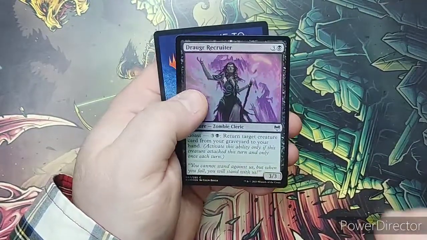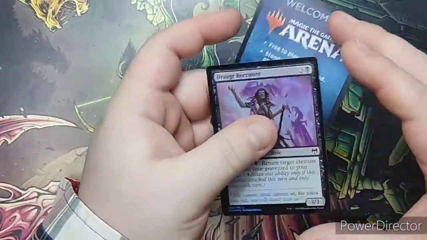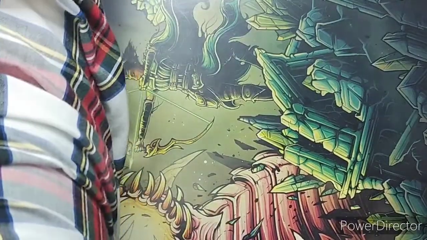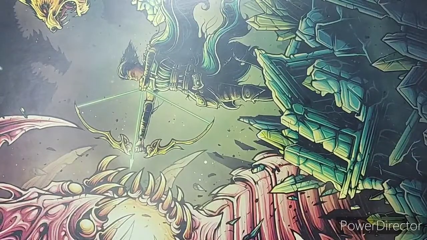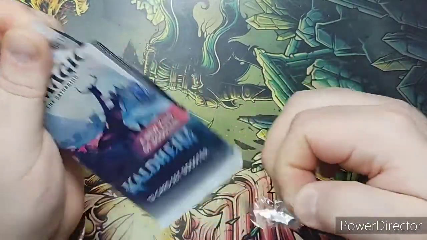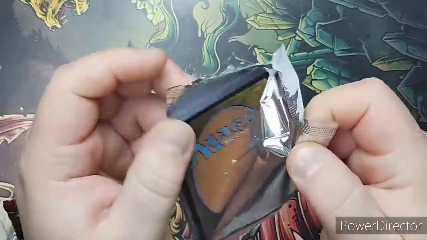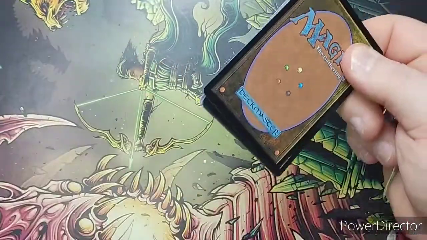Draugr Recruiter, foil. And another one of these Arena cards that has no code on it. I don't understand why they include an Arena card with no code. If you're going to include an Arena card, please let me have a code. Unfortunately for you, I keep my codes.